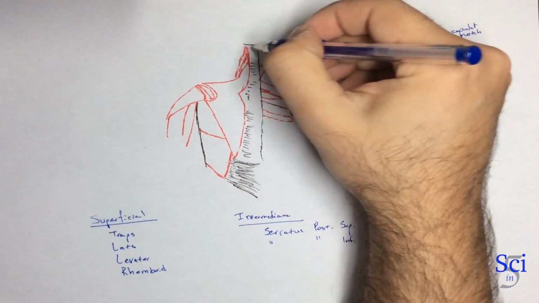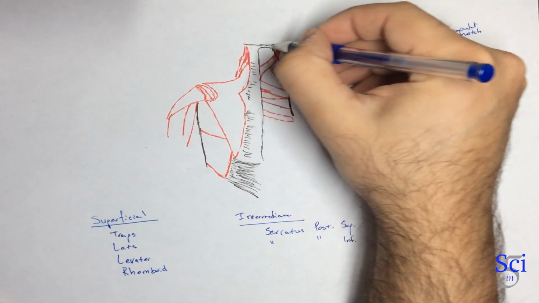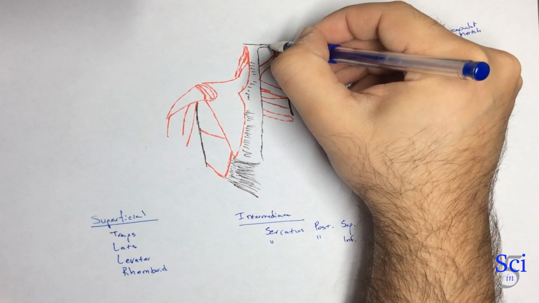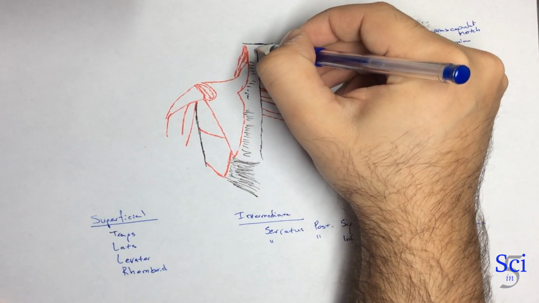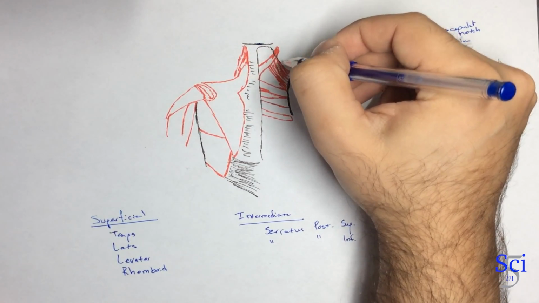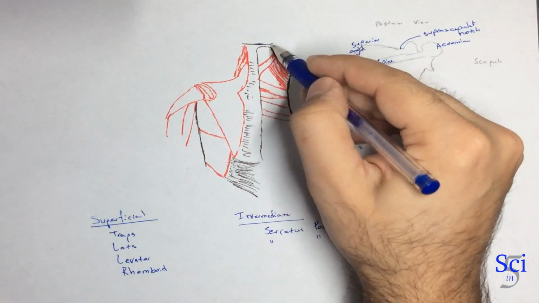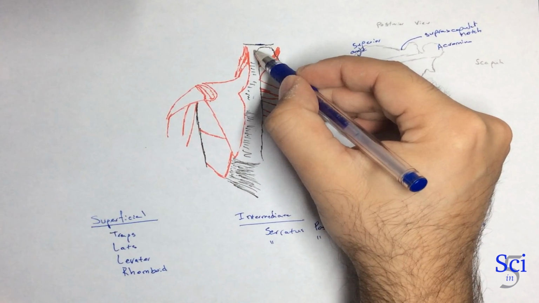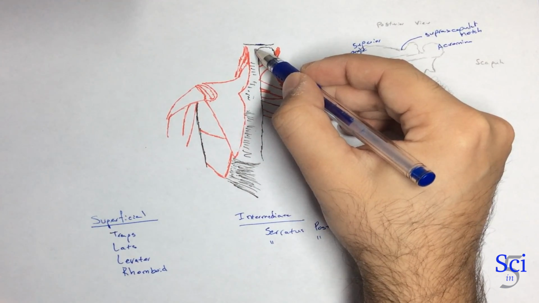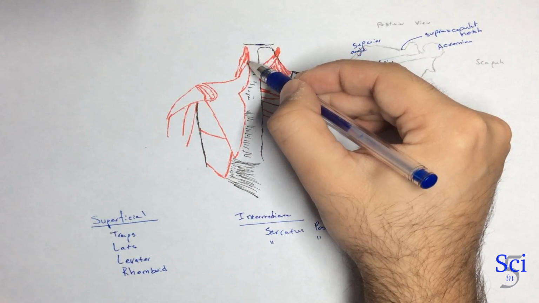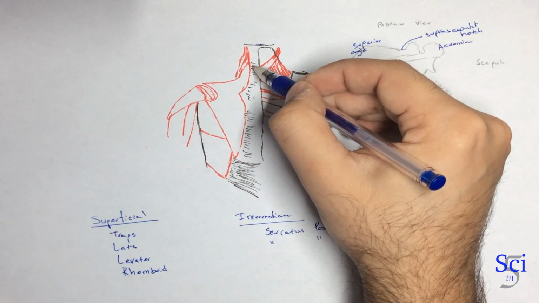So right here is the skull, and the origin is going to come from the external occipital protuberance, which is at the base of the skull. It's this protuberance right at the center. That's where it's going to all start. It's also going to be the fascia associated with this area, the nuchal ligament, or ligamentum nuchae. That's also going to be a point of origin.